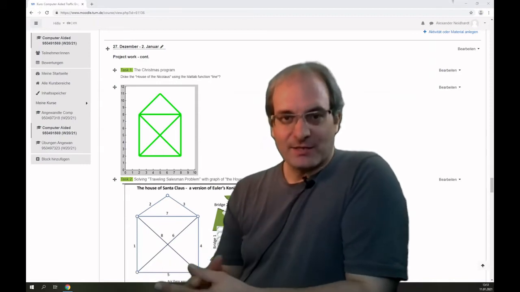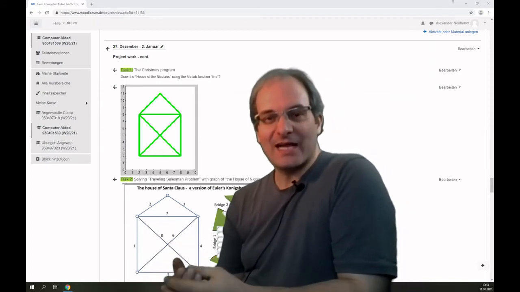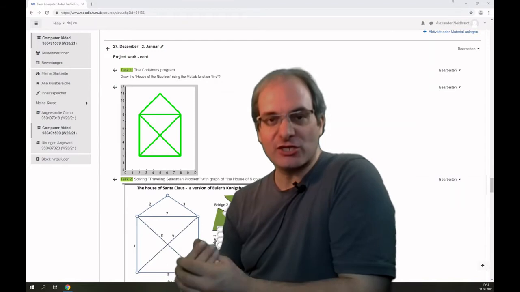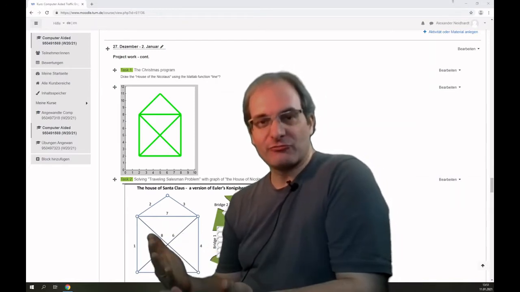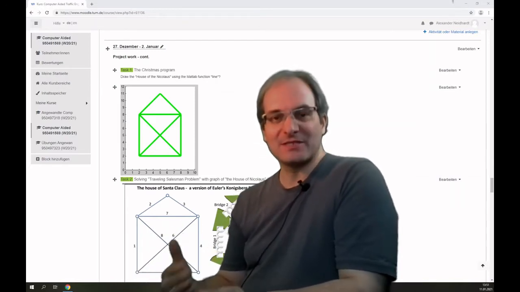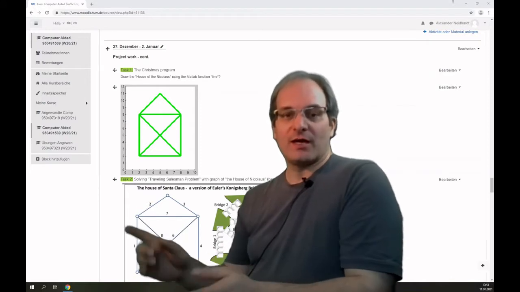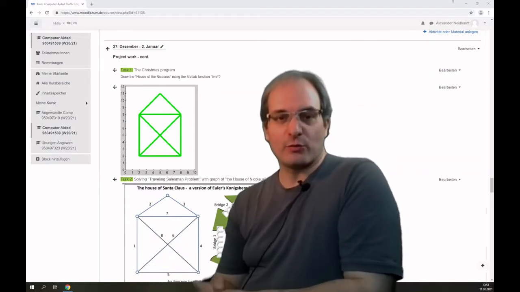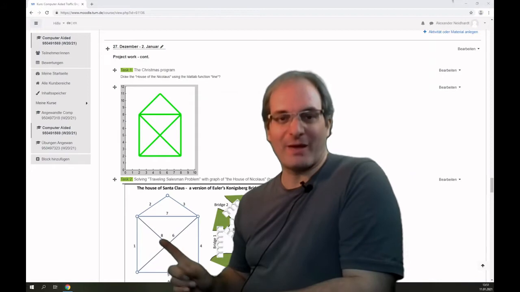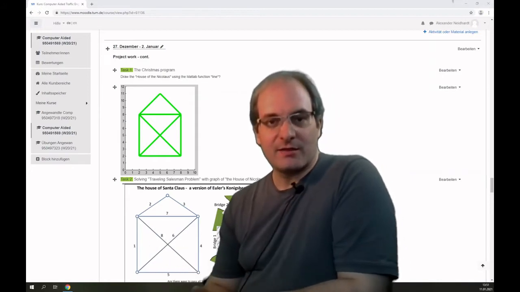Keeping this in mind, I can give you a more detailed explanation of what recursion really is and how it helps us to solve the problem which is described here with this house of Santa Claus, or with painting or coloring these graphs.